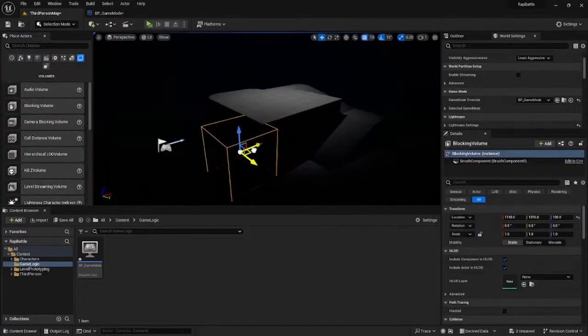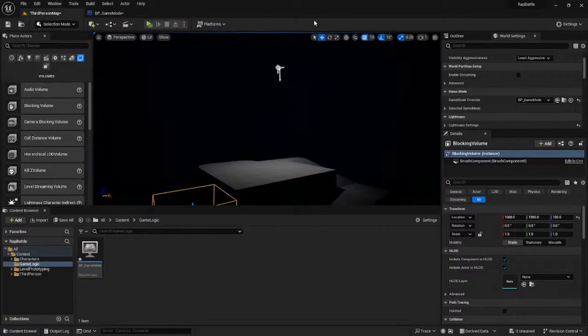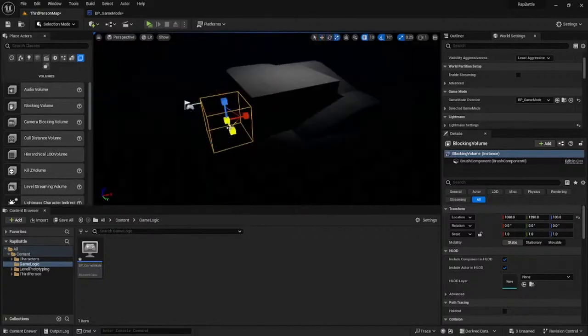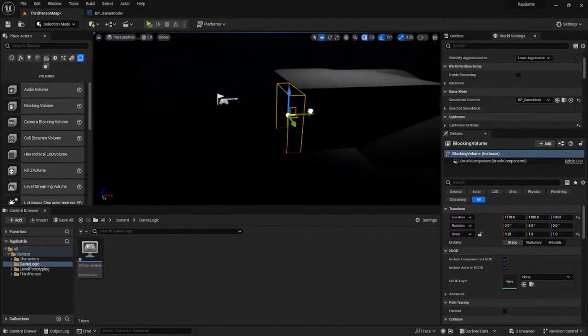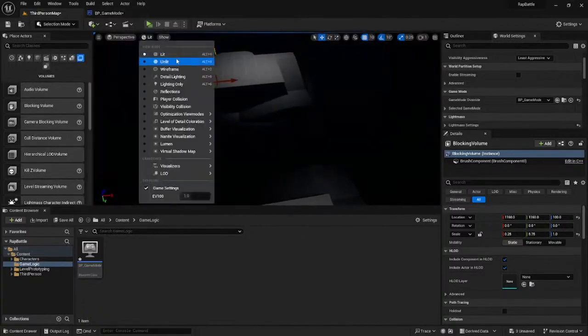So this is kind of like a gate that you're talking about. It will block off. So let's surround the so-called gate. Make it small, like this. There's an option in case it's too dark.